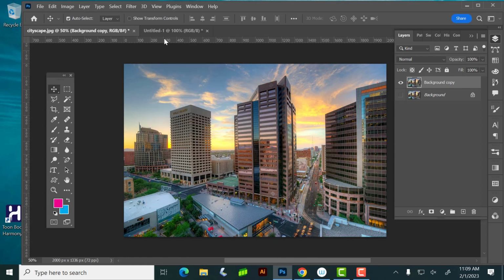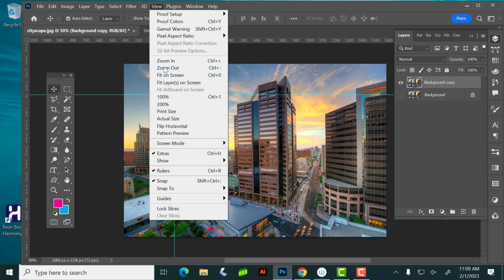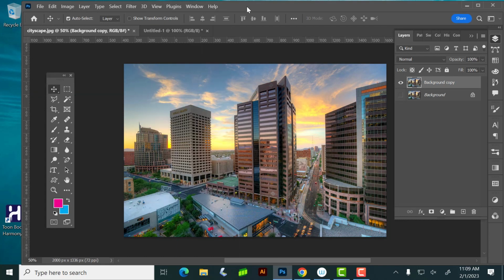these guides. So right up here, you guys see you have this ruler. I can pull this down and pull a guide. I can also pull this corner and zero out, so my zero's right there and my zero's right here, if I need that. Now, if I want to get rid of that, I can go up here to View, Guides, Clear Guides, and they go away, okay?